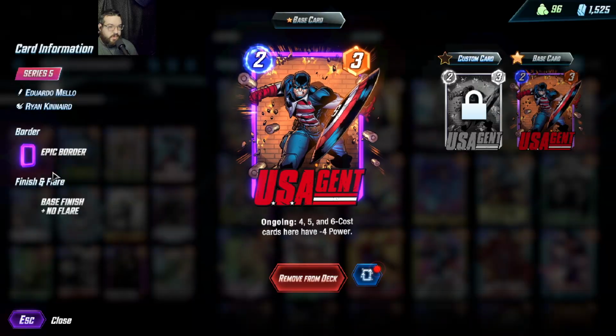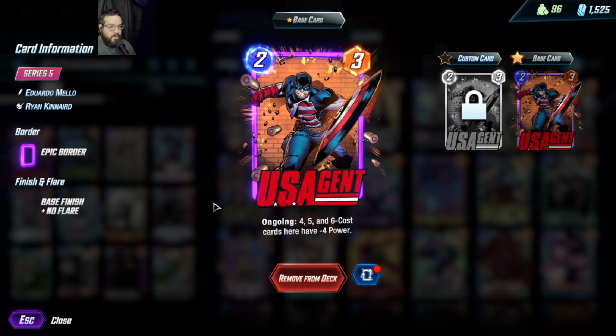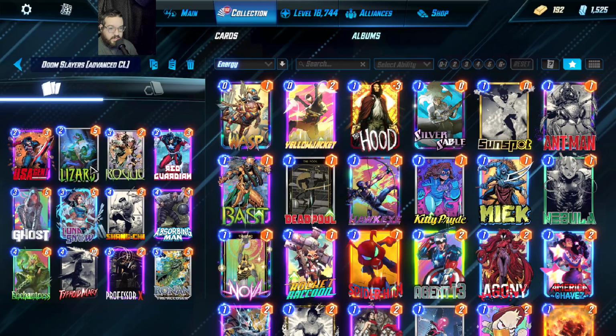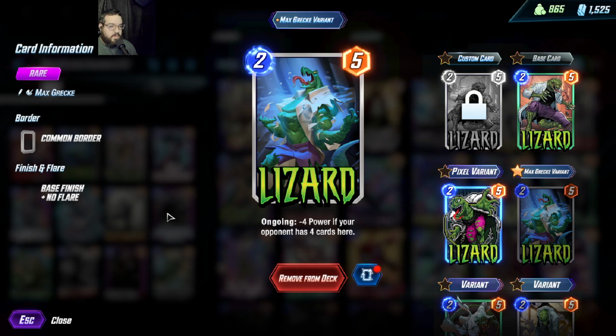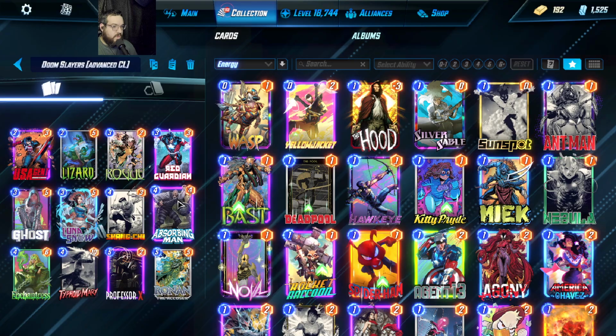The first one contains US Agent. The ongoing saying 4, 5, and 6 have -4 power. Obviously, that would affect the base Doom 2099 and the bots. It's kind of nice. Lizard for ongoing, you have -4 power if your opponent has 4 cards here. Obviously, it's a 2/5. It's a really great stat line, and theoretically, they aren't filling. However, as we'll see, as you see more and more of this card get worked in there, that could certainly happen. Rogue, obviously, stealing an ongoing ability, pretty important for one of the bots.